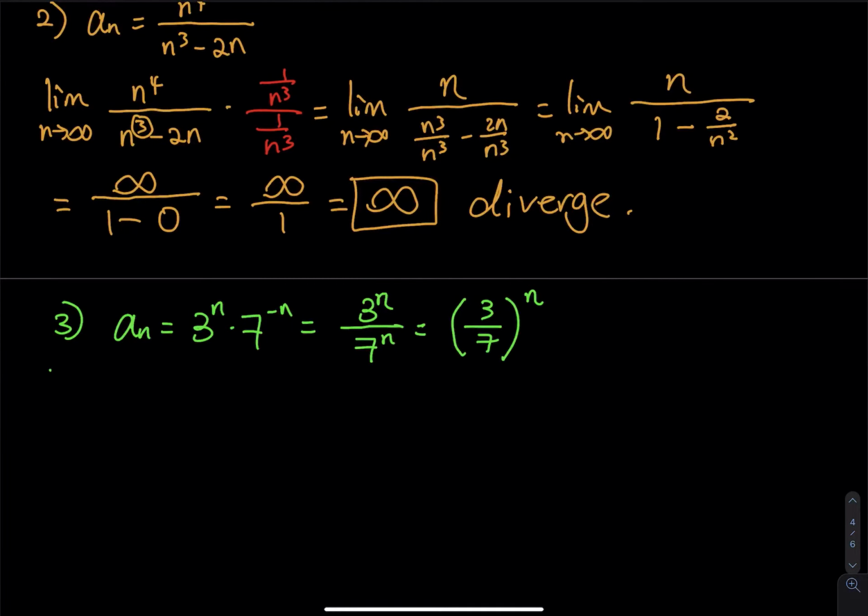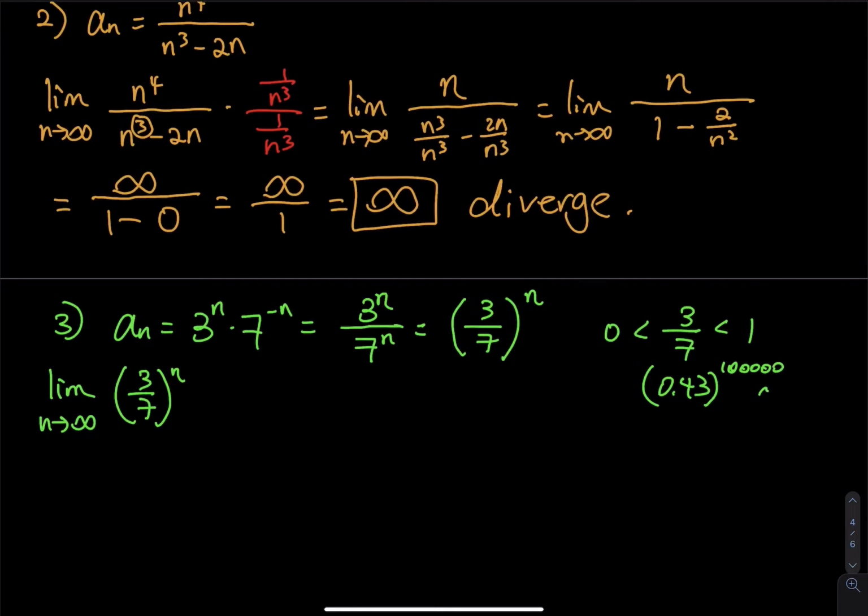So the limit as n approaches infinity of (3 divided by 7) to the n. There are no algebra skills needed in here. 3 over 7, that is between 0 and 1, right? So to be specific, you can use your calculator to divide them really quick. So 3 divided by 7 is around 0.43. So 0.43, if you raise that to a huge power, the result is very close to 0. All right, so when you raise that to a very large power, that is just equal to 0. So since 0 is a real number, the sequence is convergent.